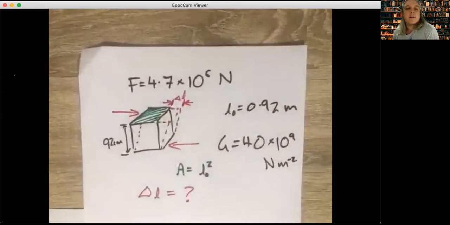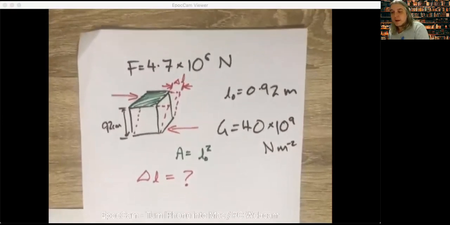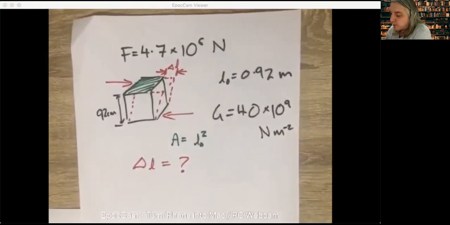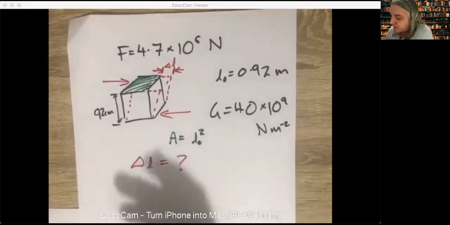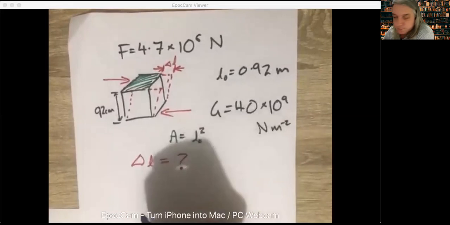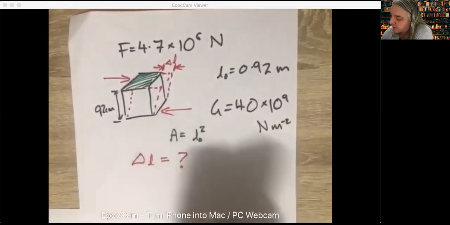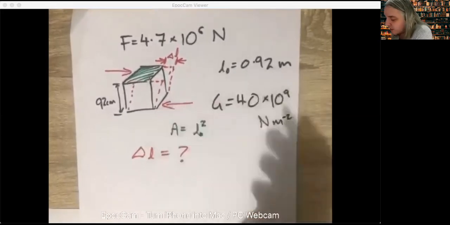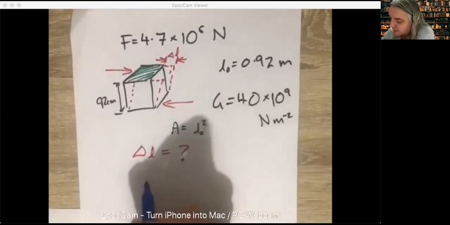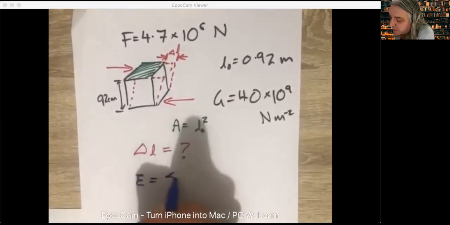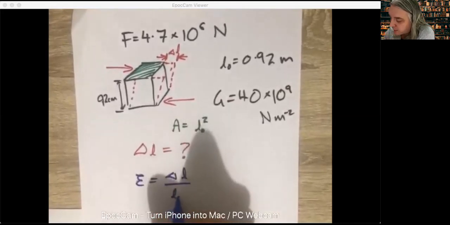So we have to figure out how we're going to get to delta L from this information that we have. And as I said, we have the same formulas. We're still using all the same formulas as we used when we looked at tension, at the elasticity under tension. So we know we're looking for delta L. We could start by looking at which formula has delta L in it. And of course, that's going to be the strain. We get the strain is the fractional change in length.